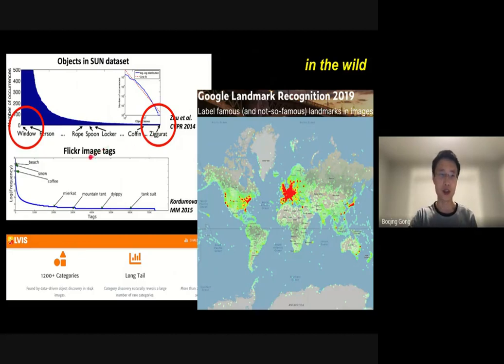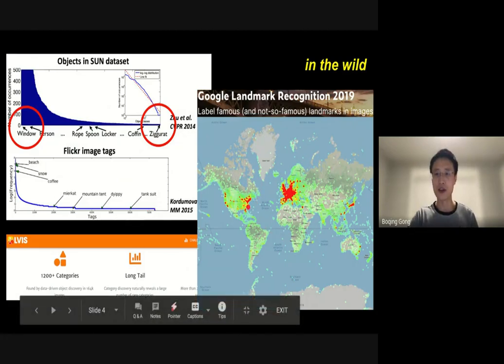The second example here is about Flickr image tags. All the tags are not equal. Some of the tags are very popular, and most of them only appear on a few images. The third example is the Google landmark recognition dataset.